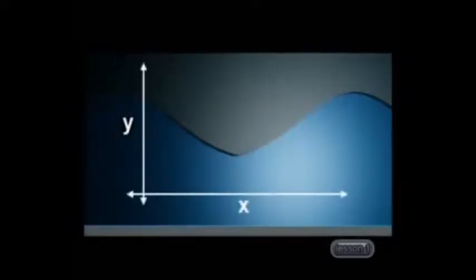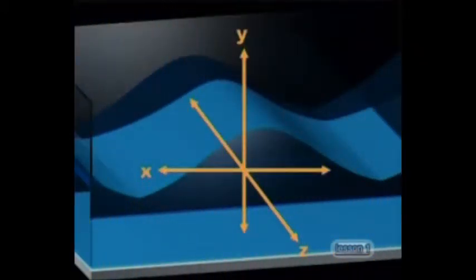Can you see that by looking at these waves from the side view, they look just like the two-dimensional waves that we studied previously? They have an X and a Y component. But there is an extra dimension to the water wave, which we can only see when we change our view so that we're looking at the wave from above. Notice there isn't just one crest at the point P, but behind P there's a whole series of crests too. This water wave therefore has a Z component as well as an X and a Y component, making it a 3D wave.